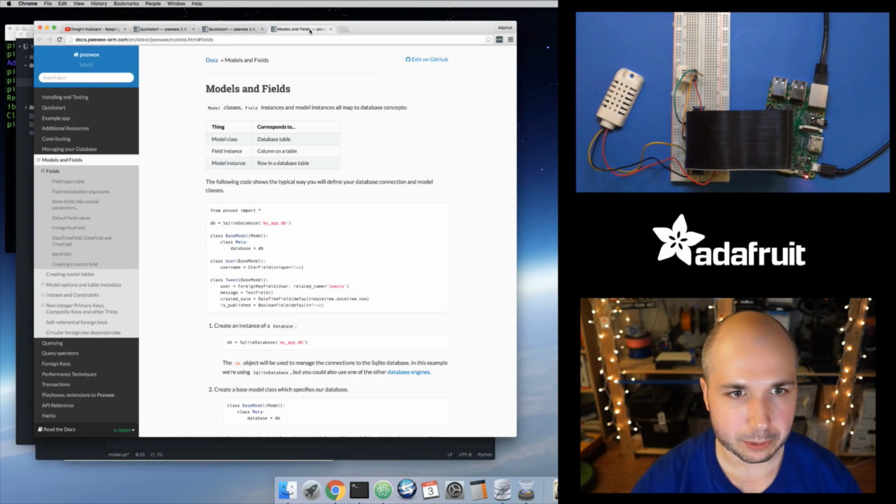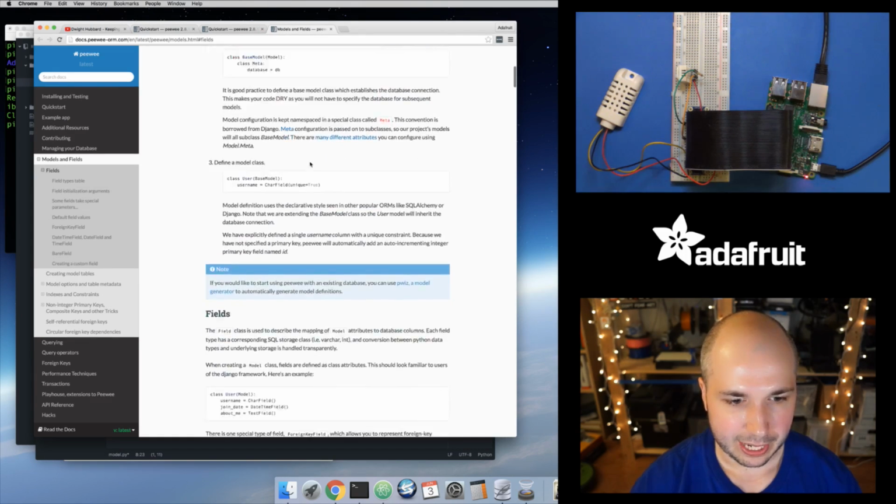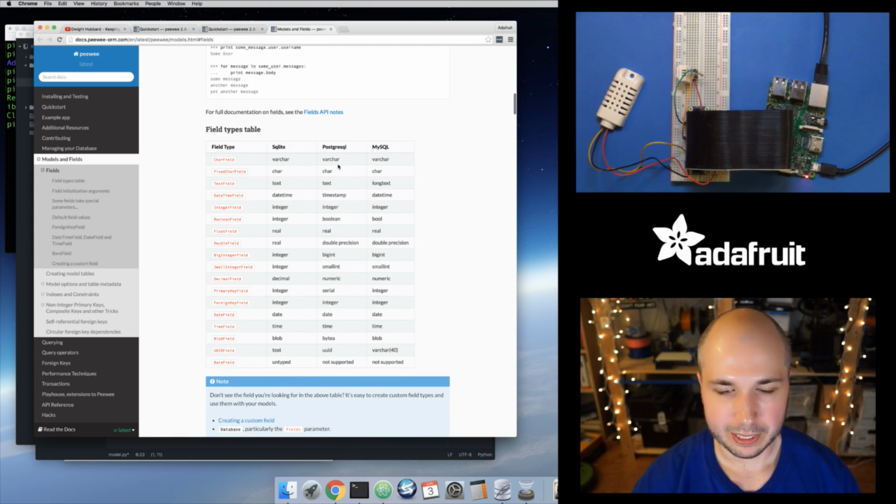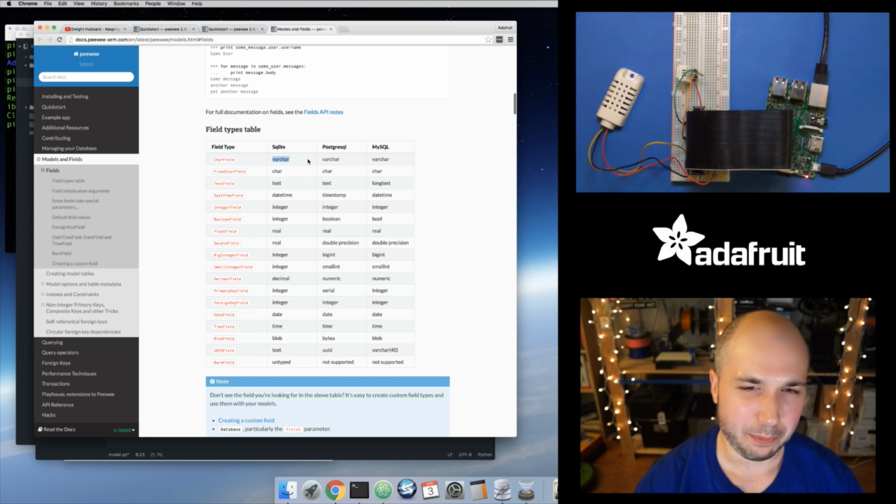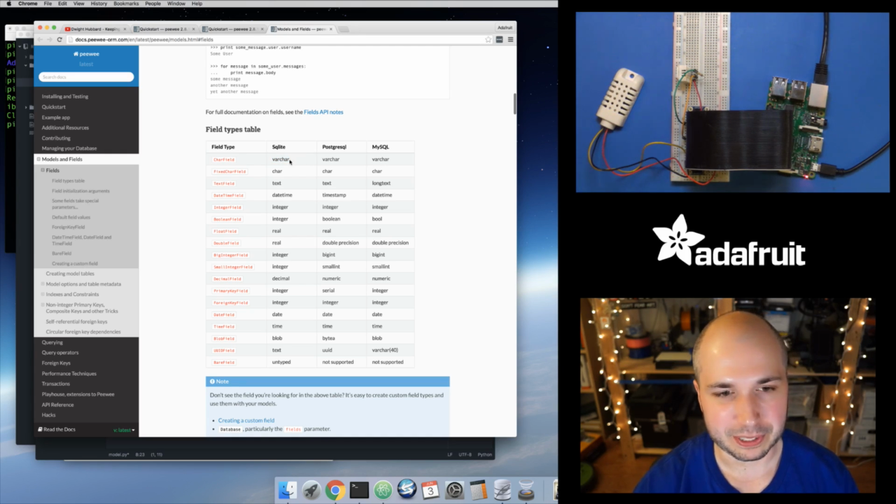And you might wonder, what are the possible types of fields that I can have here? There's a great little page in the Peewee ORM documentation, this models and fields page. I'll put a link below to this. And if you scroll down, they've got a great little table here. Super handy because this shows, okay, the char field or character field in SQLite just turns into a varchar, which is a little database specific. This basically means a variable length string. And in SQLite, there's almost no limit to the size of these strings. Other database engines sometimes impose a size limit on these. In SQLite, I was reading, it has like a 1 billion character limit for these, so we don't have to worry about the size. But it is something to think about if you're using other databases, you might have some limits there.